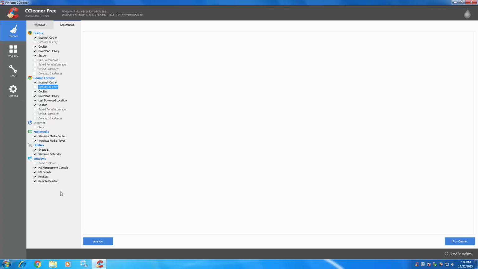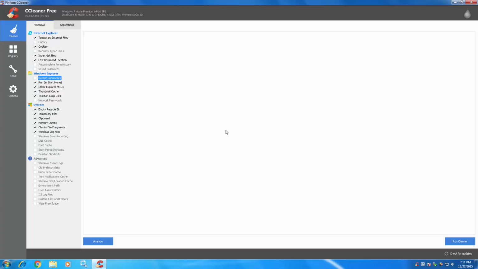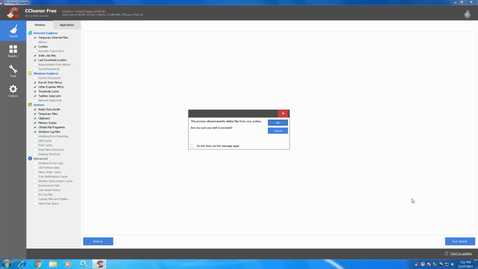One of the things that you could do is just do a quick search on Google to see what some of these items are, but for the most part you'll want to keep most of this stuff selected at its default values. And here I'm just going to switch back to Windows to make sure everything's good. Yep, it is. And at this point, I'm just going to go ahead and run Cleaner.